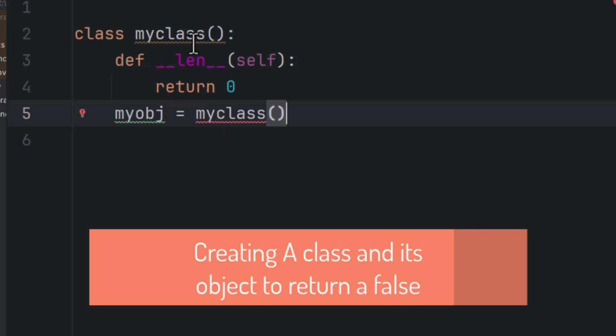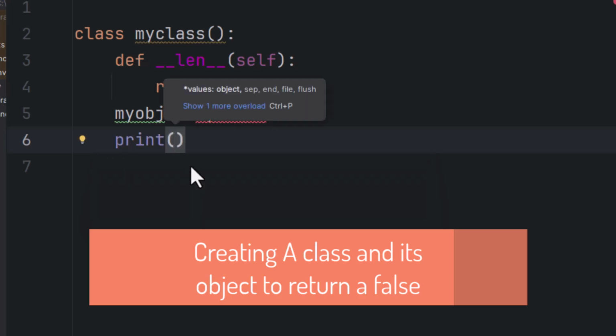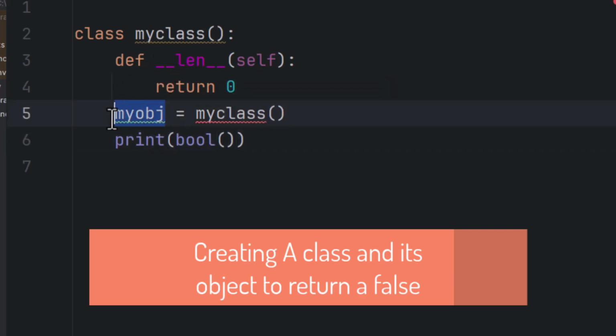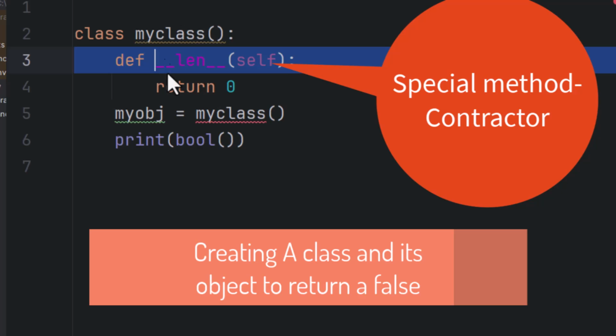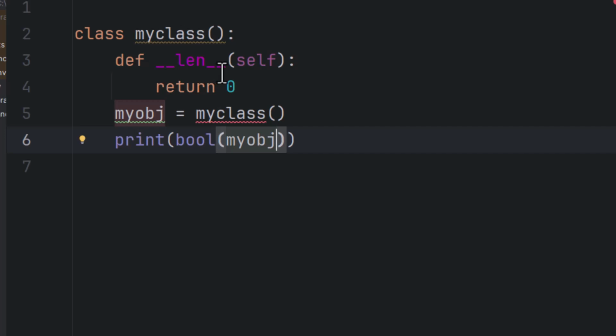And just print a bool of obj, my obj, this thing over here. So I've created a class. This is how we create a class in Python, just remember that.